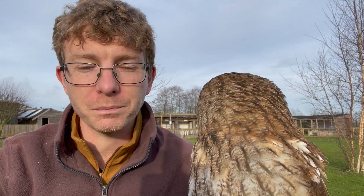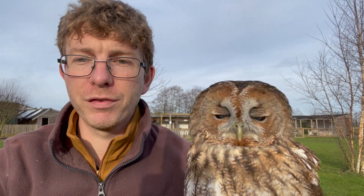Tawny owls are a lot more common than barn owls and little owls. Barn owls we tend to see quite a lot, little owls not so much - but by nature they are quite small and tucked away in hedgerows. In the wild, he would be hunting, and other than hunting and moving from A to B, there isn't a lot that they do. They're there to hunt, they're there to father youngsters - that's essentially what they're designed to do, and they're very good at it.